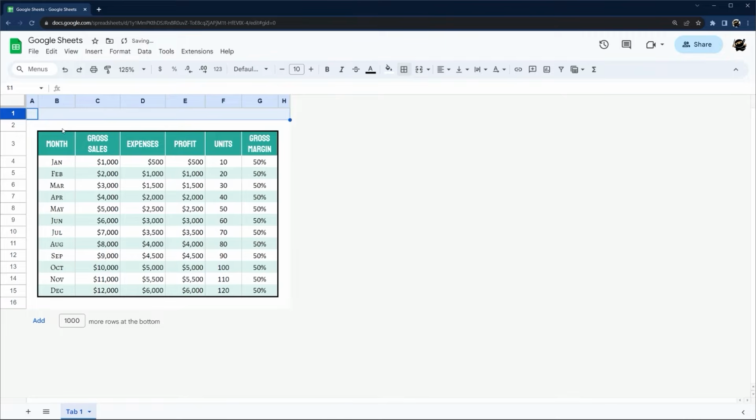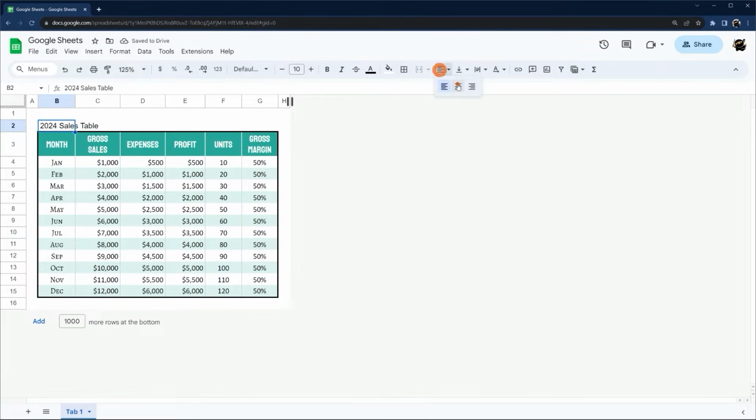Let's actually insert and put a little header on here. So you can actually merge cells. And so for example, let's just say, and then we want to center this, but we can't center it over the table because it's only in this cell. So what we can do is select all these cells, and then we can click this merge. And now it shows up over all the cells.